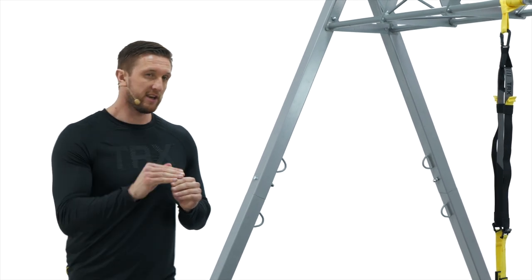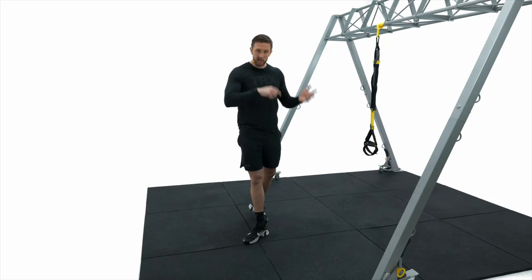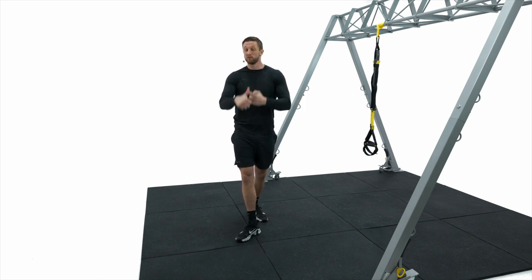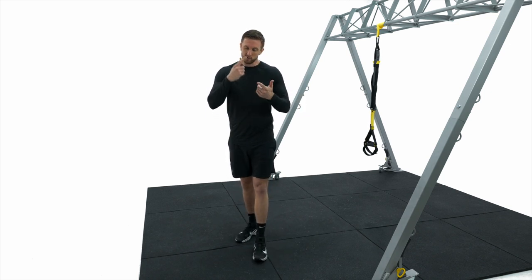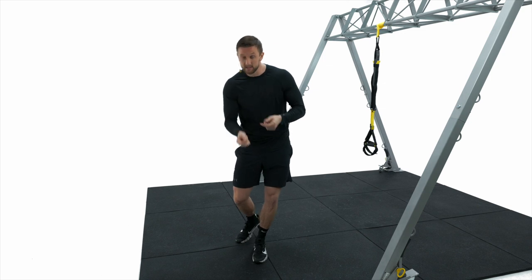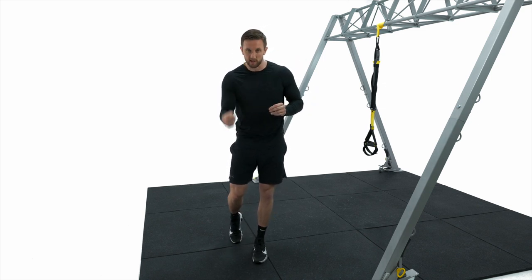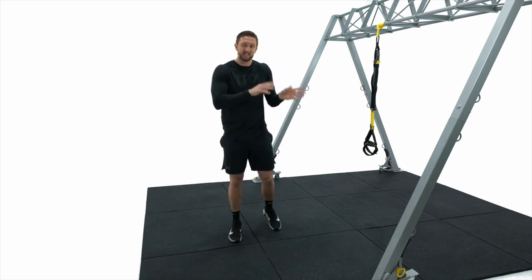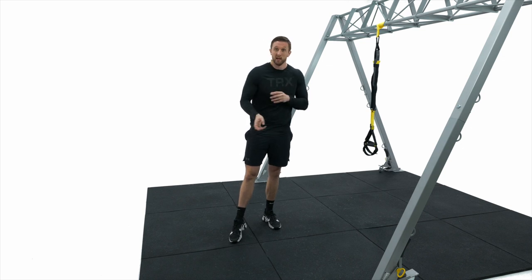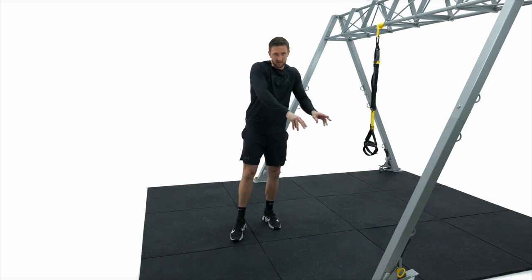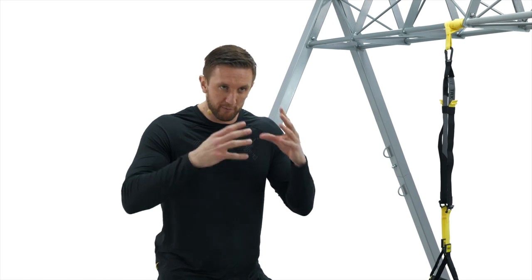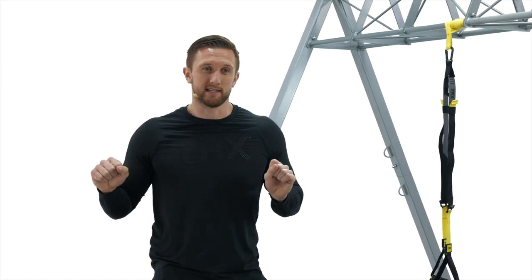We're going to do 30 seconds of work on our back twice with a 30-second break in between. So it's 30 on, 30 off, 30 on. Then we'll go to chest, two rounds. Then shoulders, two rounds. Biceps, two rounds. And triceps, two rounds. All broken down. The second round gives you the opportunity to get rid of some common faults and build confidence to flow into other classes. Let's get going.